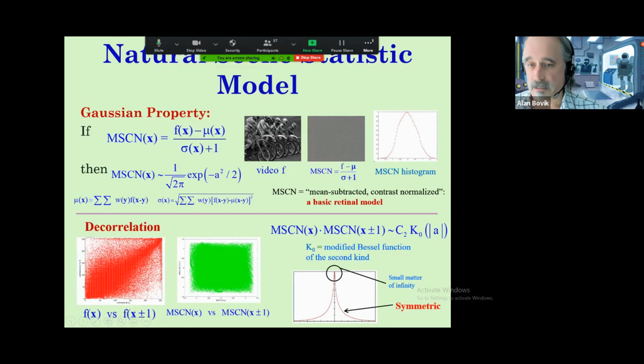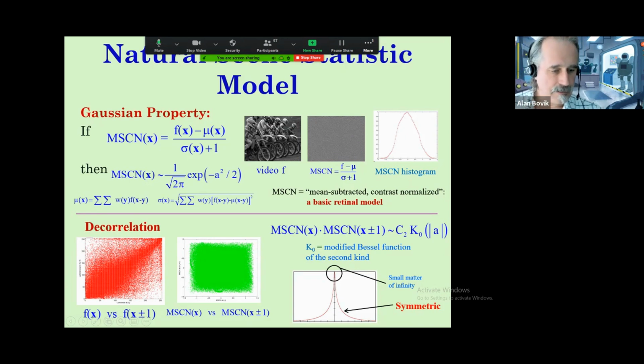The result, here's a picture. Here's the result of doing this, what we call MSCN, mean subtracted contrast normalized. This is its histogram. Looks very Gaussian. When I say Gaussian, I don't mean perfect Gaussian. After all, this is biological glop we're talking about, processing a world that's infinitely complicated. Nevertheless, this process gives you a Gaussian, unless the picture is distorted. Furthermore, this has a strong decorrelating process. You can detect visually there's some residual correlation. I said the decorrelating property wasn't as strong as the Gaussianity property, but still it's a strong decorrelation.